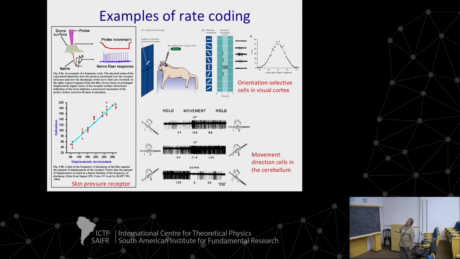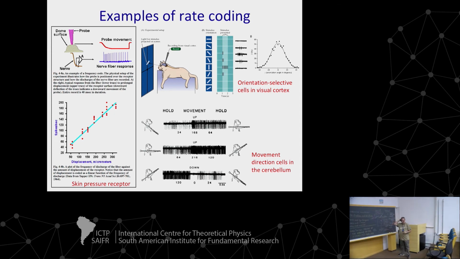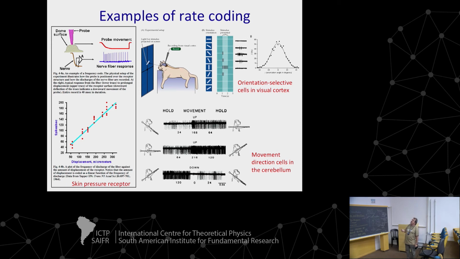You can also, I don't know whether you know, but in the visual cortex of mammals, cats and primates like us, we have cells that are sensitive to orientations of light bars projected on a screen. If you project a light bar with a given orientation and measure the response from cells in the visual cortex, here at the back of the head, you see that some cells are sensitive to the orientation. The particular cell shown here is sensitive to the vertical orientation. The rate of spikes is larger for the vertical than for any other orientation. So if you plot a curve like that, you have a kind of tuning curve for the orientation to which that cell is sensitive.